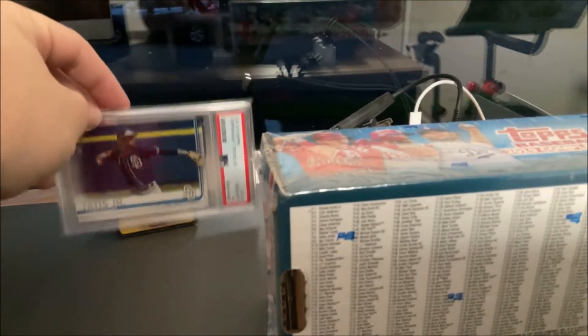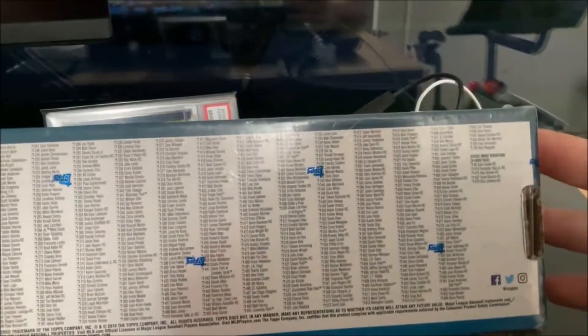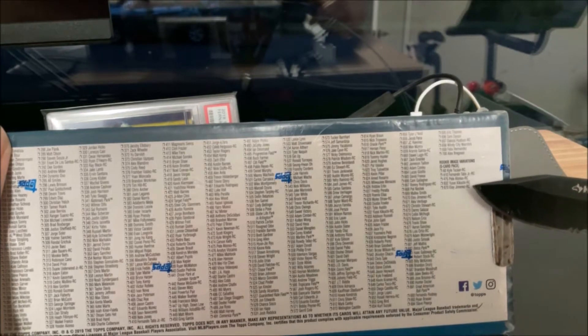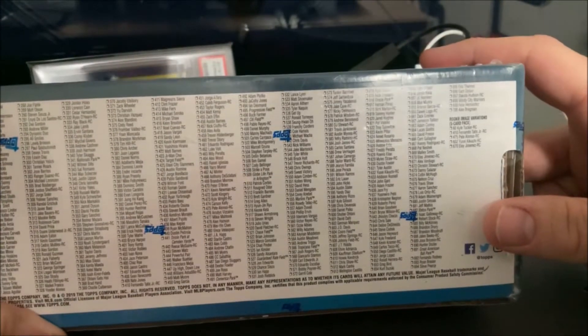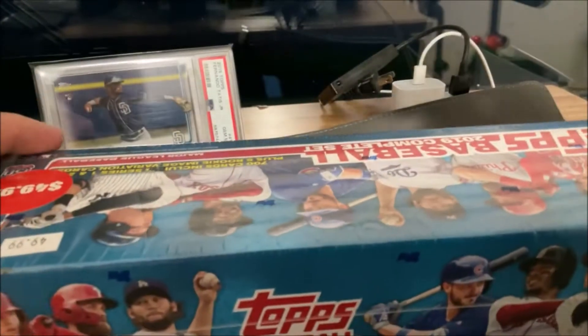So 2019 was a big year — and here's a 2019 Fernando Tatis Jr. There's one of those in there, there's a Vladimir Guerrero Jr. in there, and a couple other decent rookies. For your five card image variation set you get Kyle Tucker, who's been great this year, Fernando Tatis Jr., Pete Alonzo, Yusei Kikuchi — who's been good this year, though he's a pitcher so don't bank on that meaning much — and Eloy Jimenez.